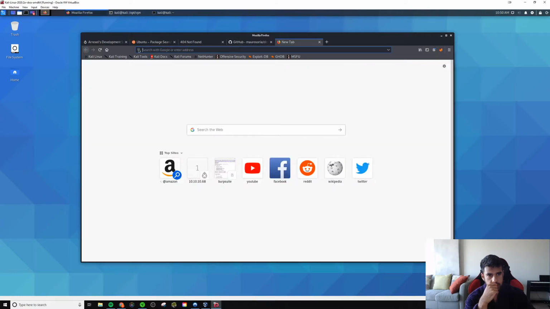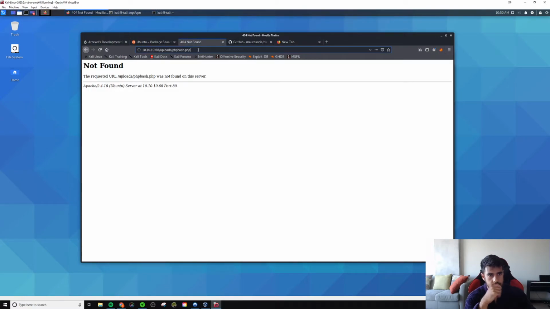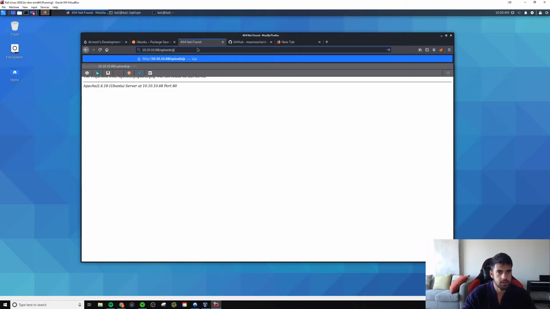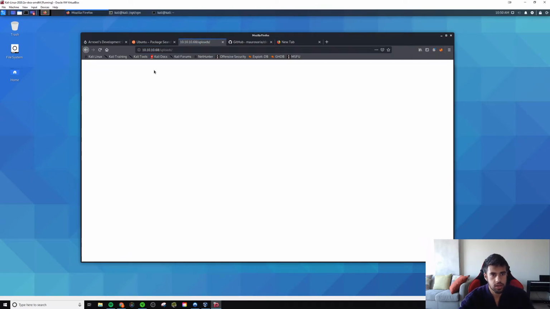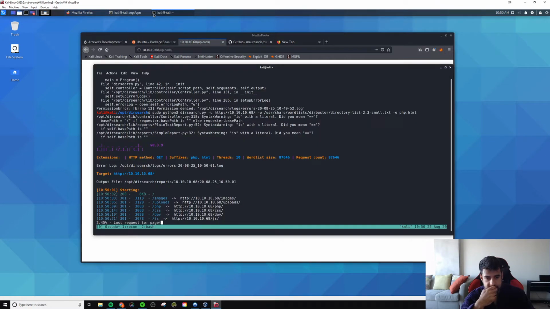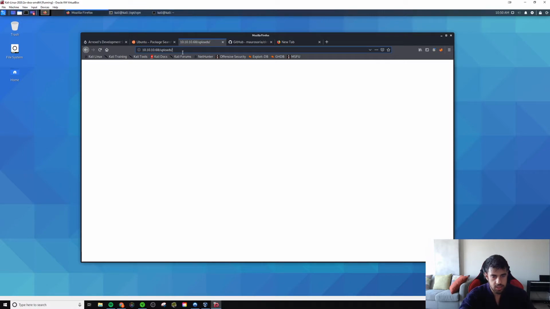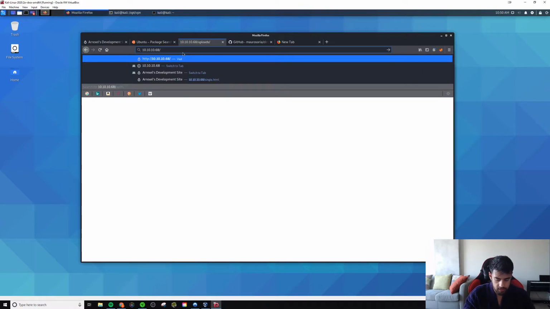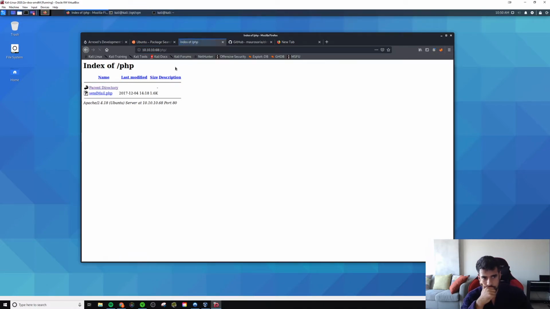So let's check out that /uploads and see if there's anything else there. Okay, maybe he removed everything that was there. There used to be files there when he was developing it before, but then he moved it perhaps. Let's see. Images are normally not too juicy, but the next juiciest one is /php. So let's check that out. It seems kind of interesting.